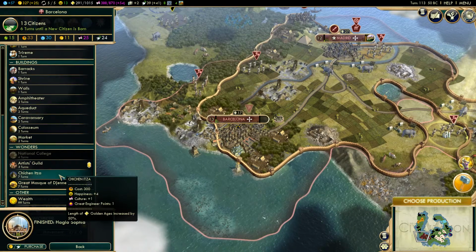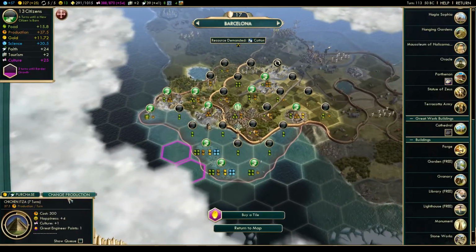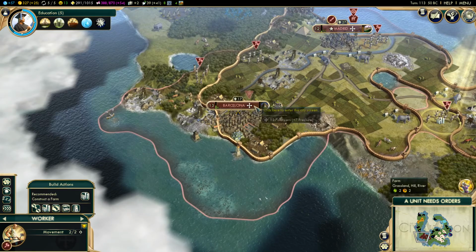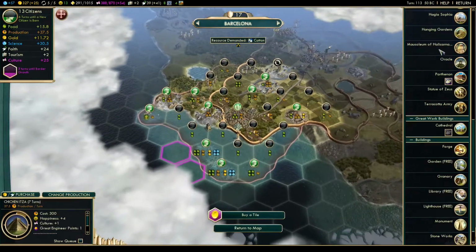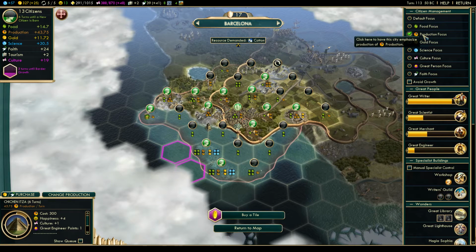I think throwing down Chichen Itza. I don't like to do it because engineer points I want to concentrate in Madrid, but we have the mosque as well that does engineer points, so we will keep both of them busy actually. Production focus.